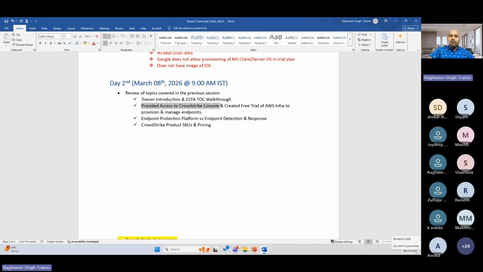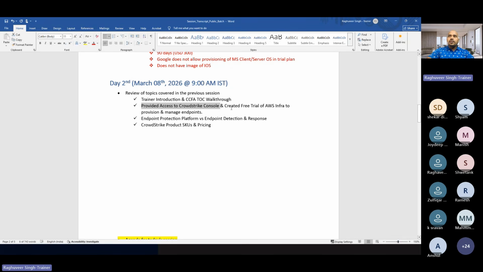That's how we all will use the same console as administrator, and we will ensure we work within our scope of endpoints. The endpoints that you onboard in the console are the ones you will stick to. You will configure policies and controls for those endpoints as if you are doing it for the entire organization. Whether you configure for one endpoint or 1,000 endpoints or 100,000 endpoints, the concept and the configuration steps will remain the same. So that's what we need to do.